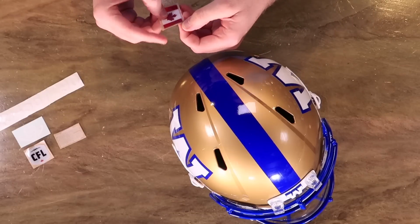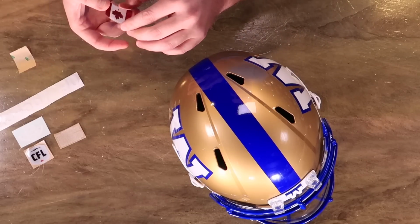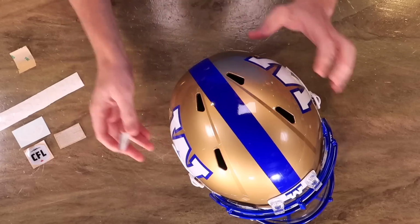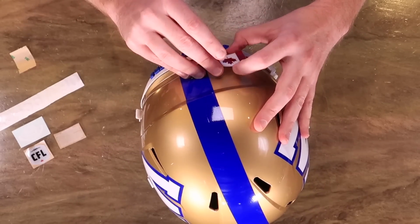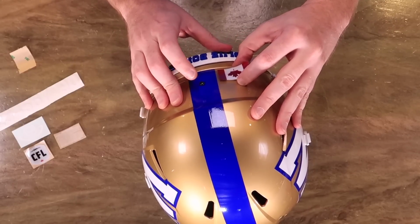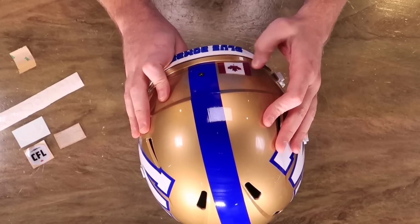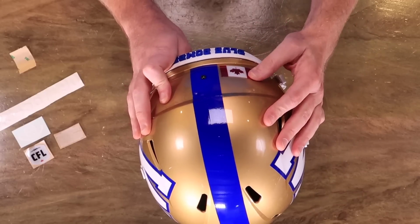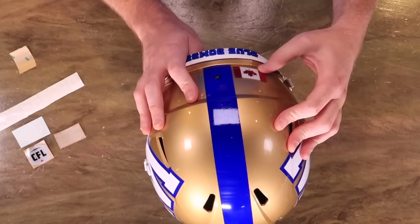So what we've got here is a Chrome Canada flag. We sell these. A lot of people from Canada ask us, a lot of stuff that you sell comes with a free American flag. I'm in Canada, can I get a Canadian flag? Or I'm in some other country, can I get one of those flags if we have it? And we're like, sure, just leave a note and let us know. If we have it, we'll swap it out, no problem.